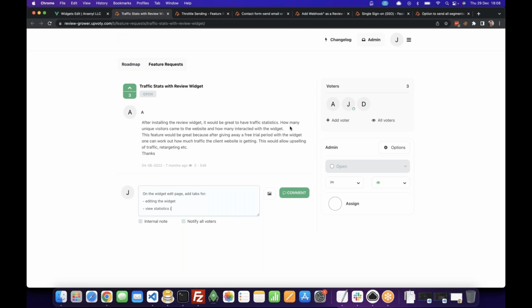And the statistics could be, thinking, total visitors, we can extend this to all time, last 7 days, last 30 days, last 24 hours.